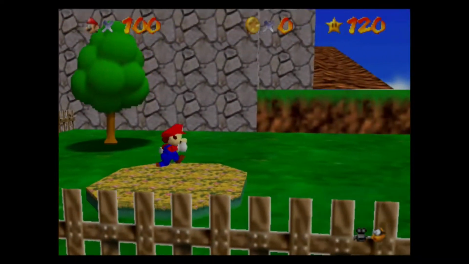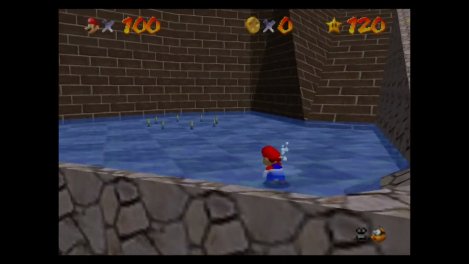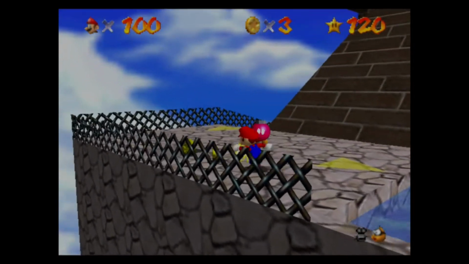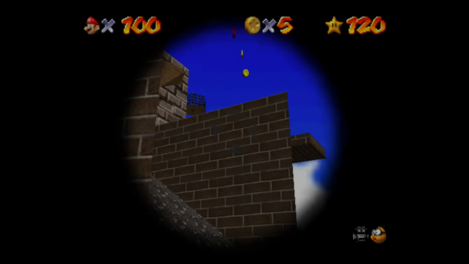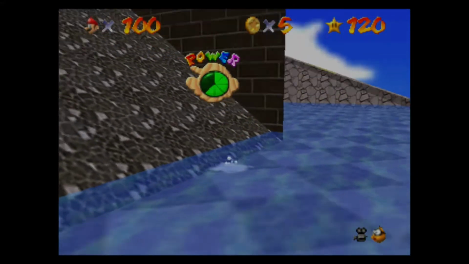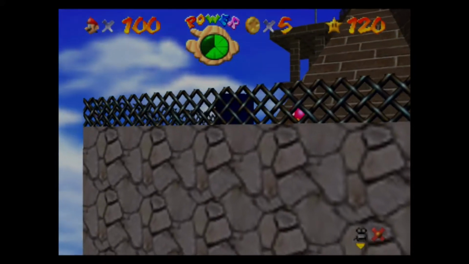Number 8, Blast Away the Wall. Known more for its obtuseness rather than its difficulty, Blast Away the Wall is a defining example of a classic video game, well, how the fuck was I supposed to know that moment. Like, Blast Away the Wall is very, very simple on paper. You just take the cannon and you fire yourself into a wall.